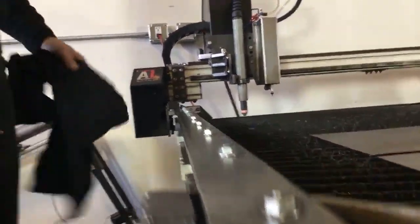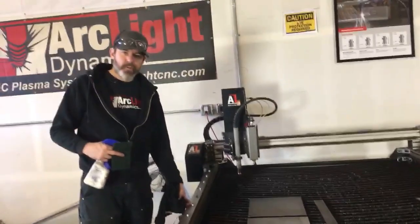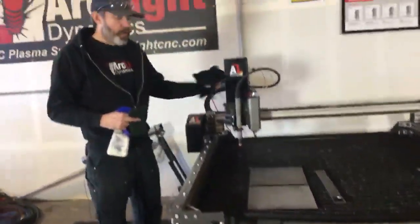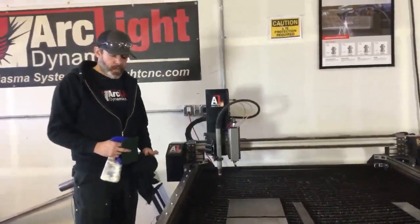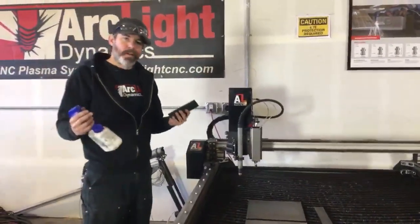Now we're not going to use anything terribly abrasive on here, and we're not going to use any grease or anything like that. After I cut a sheet of steel, it's going to spit a bunch of water up on these rails, and that water is going to have plasma dust in it. So I'm going to dry them off by running a rag down there. Once I pull my skeleton off, pull all my parts out, then I'm going to run the rag down the rails, then I'm going to load a new sheet on. And when it comes to the end of the week, I'm going to hit them with some Scotch-Brite and WD-40.